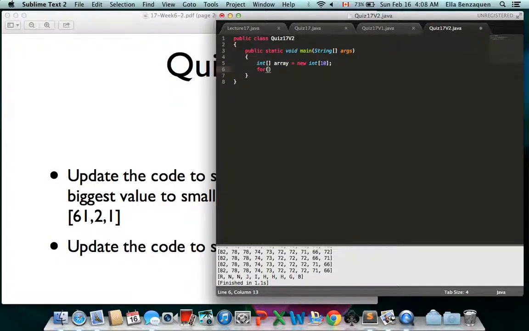And now, instead of creating a new method to create this array, I'm just going to generate a random number from 1 to 1000 for every position of this array.